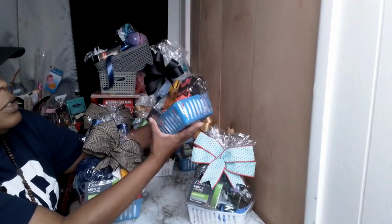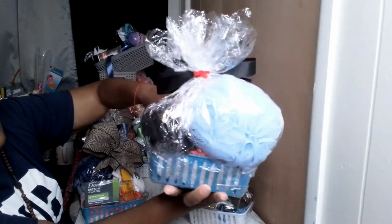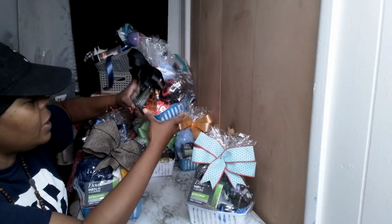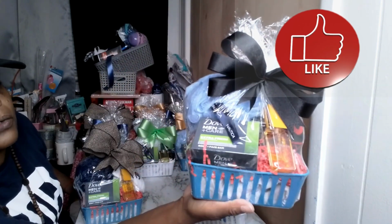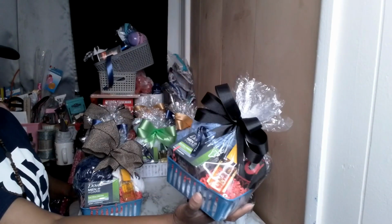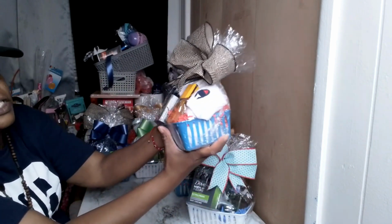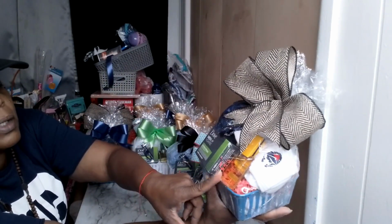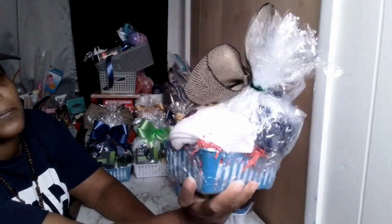I'm going to show you one with the True Religion socks. The Nautica Bath Puff. Dove Men Care Bar Soap. And this one is Escape Cologne. And we're going to show you the Champion Socks one. This one also has Escape Cologne, Dove Men's Care Bar Soap, and the Nautica Bath Loofah.